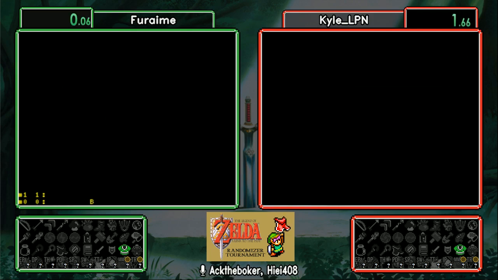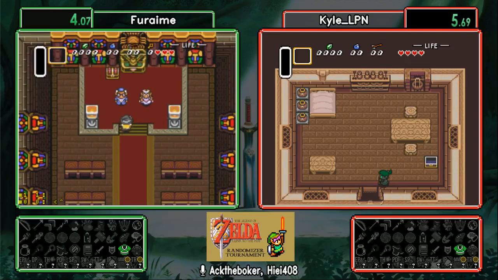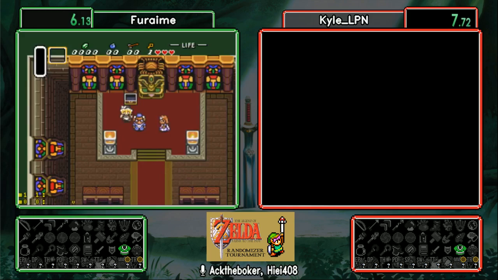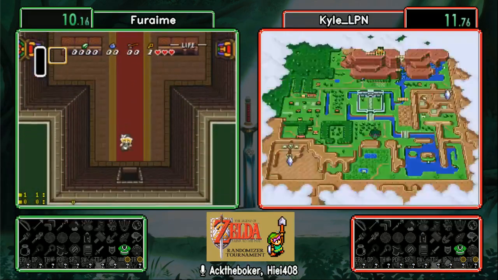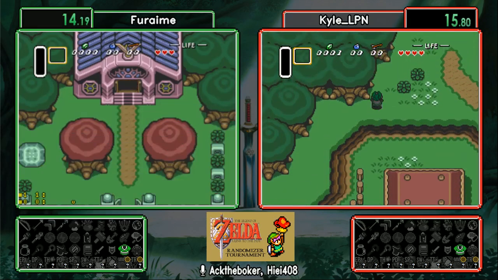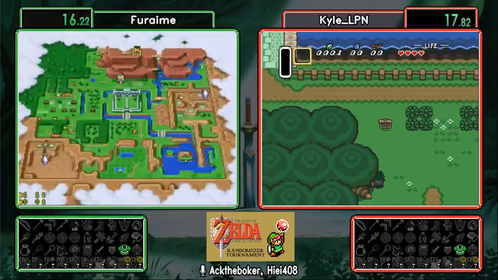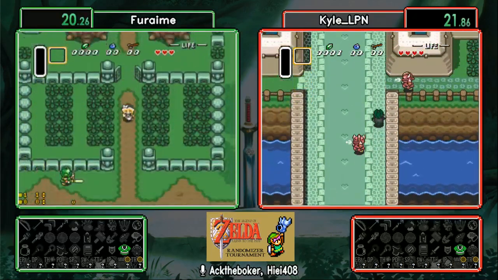Well, looks like Kyle's going for the lake house strat, and I know his general philosophy is going towards the uncle. The Uncle opening? Yeah, it's not bad. It looks like 6 is in Eastern Palace and 4 is in Desert Palace. And it looked like Hera was a pendant, yep. Blue pendant, yeah.